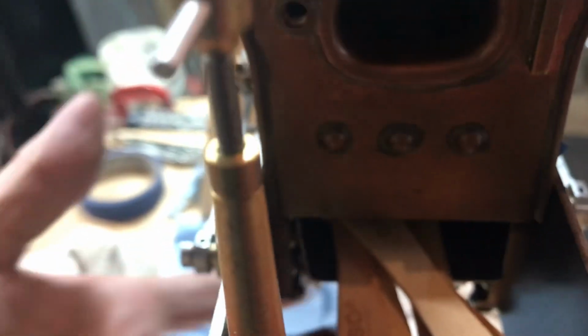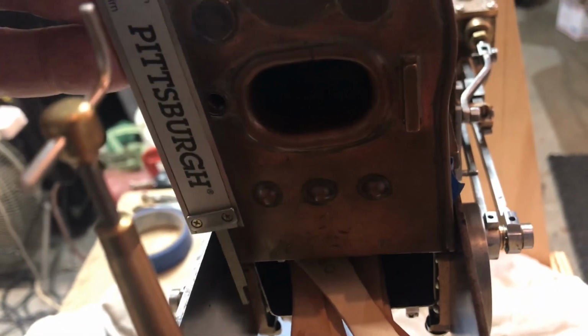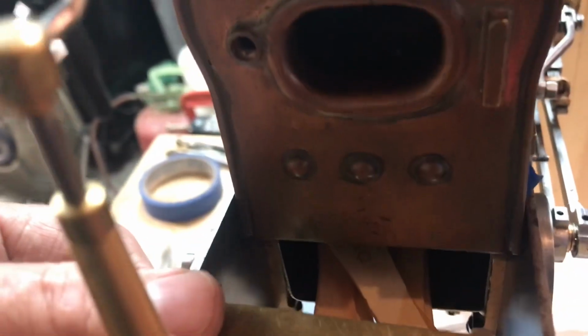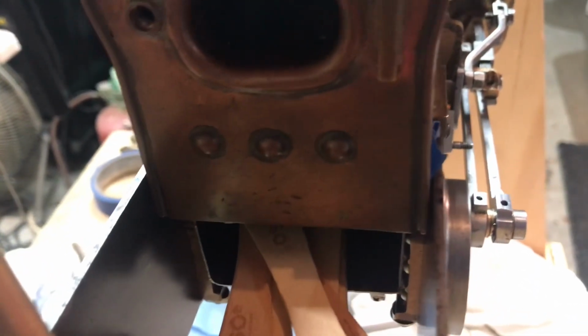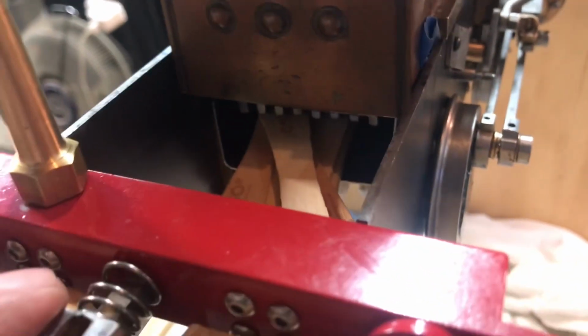So what I did, it's kind of a simple matter of putting something underneath the bottom of the grate there, holding it as level as you can get, and then measuring it with the depth using a digital caliper like this. I measured it against a little piece of brass across here while I held the little popsicle sticks level. Probably a crazy way to do it, but I got a measurement. Because it's such a goofy way, I'll write that down. I'll try to duplicate this about 3 times and get the right measurement, and that will be the distance to the bottom of the ash pan to the grate.